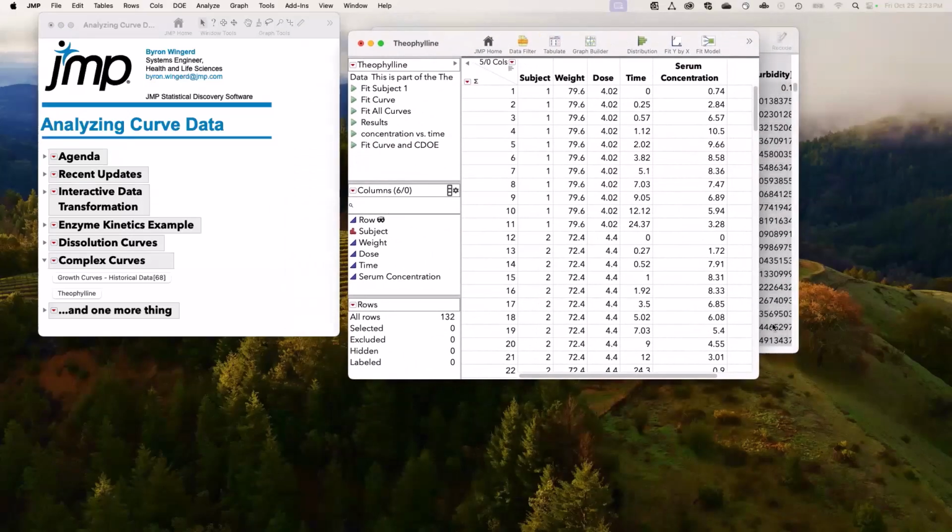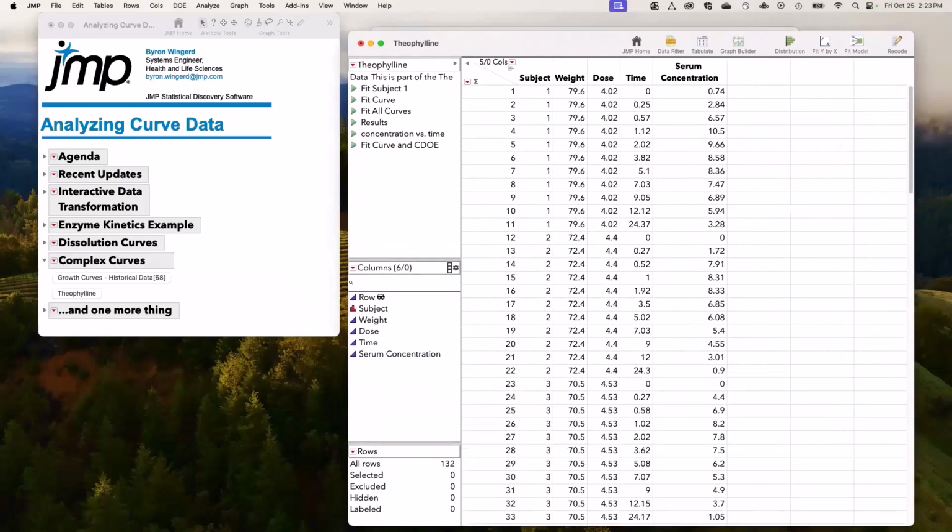All right. So moving in the direction towards the clinic, something that a lot of people do are pharmacokinetic assays. What I'm going to do here is just a quick visual of what that would look like. So I've got different subjects. They've got different dosing strategies.